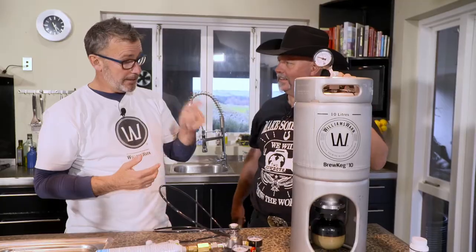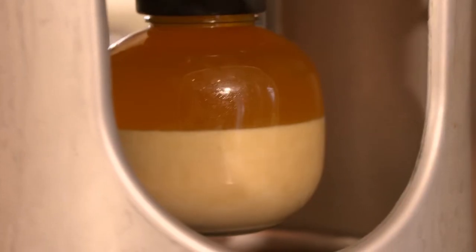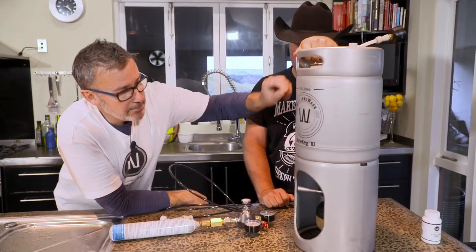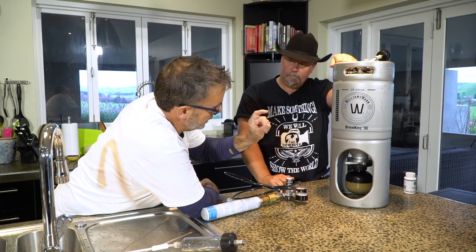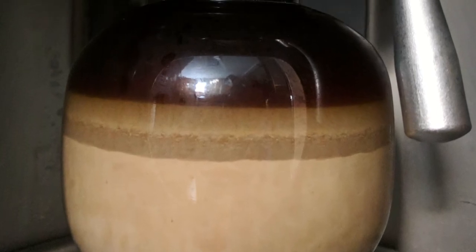A couple of steps from here that are important. First, get that back down to one degree again — it's still essentially at one degree, but get it back into the fridge quickly. You've got two clarifications ideally to get everything out of the beer that you don't want. The second clarification you can do six to 12 hours after the first, as long as the beer is in a fridge at one or two degrees. Let that second clarification run a bit longer — you probably want to wait 12 hours. Maximum you're looking at 24 hours from when you start your clarification before you're drinking your beer. How do I know clarification is happening? You'll see layers start to build up. We have a yeast layer and fairly clear-looking beer now. After clarification, you'll see another layer of waste product — a different colour — and above that, clear beer again. When you see the clear beer, you know the first round of clarification is complete.